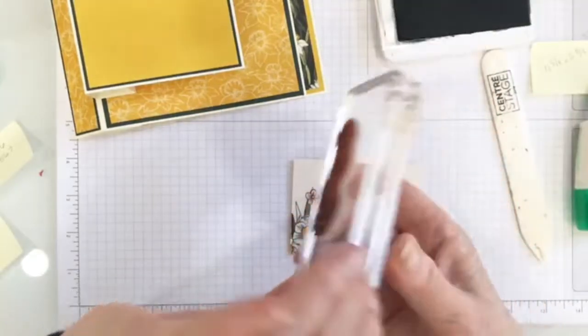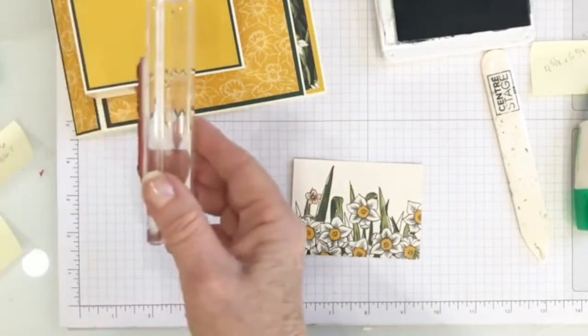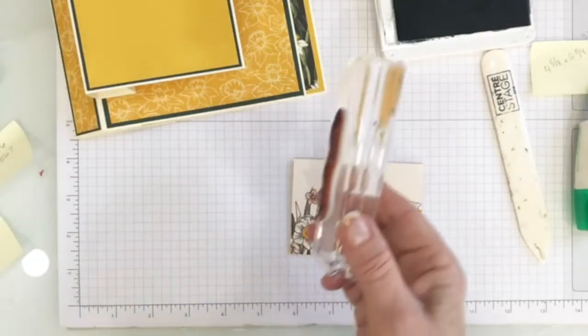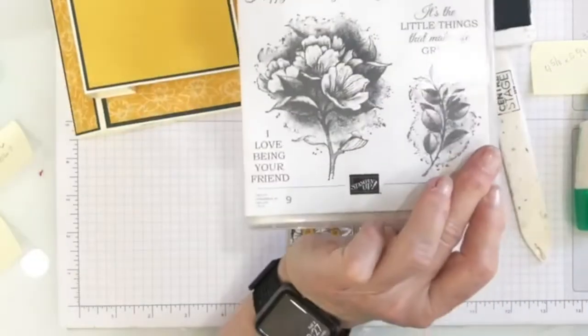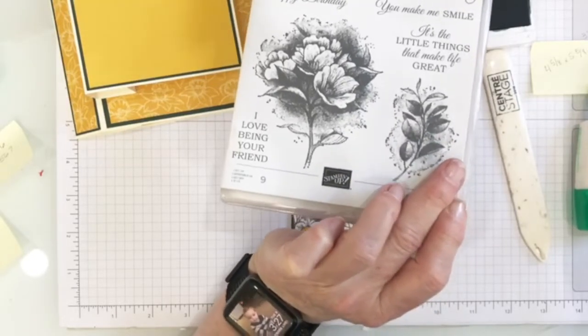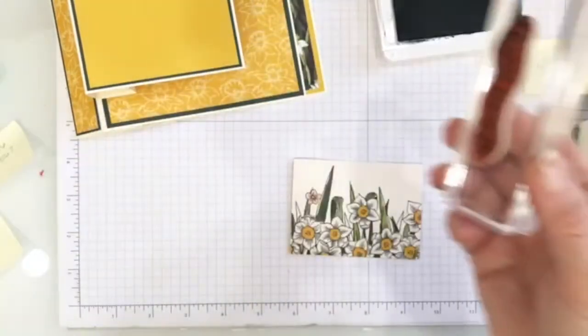And this happy birthday came from the Calming Camellia stamp set. I love this stamp set. It is so pretty, and it has such great greetings in it. I wish that it was coming through to our annual catalog because it's just so great, but it's not.